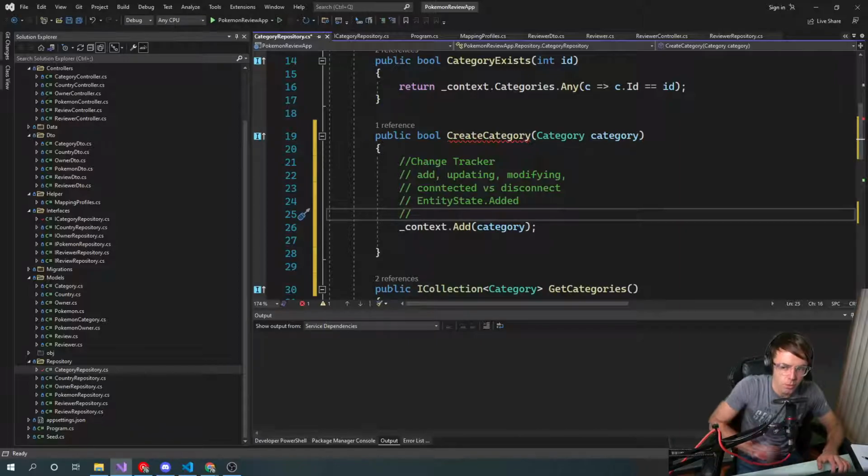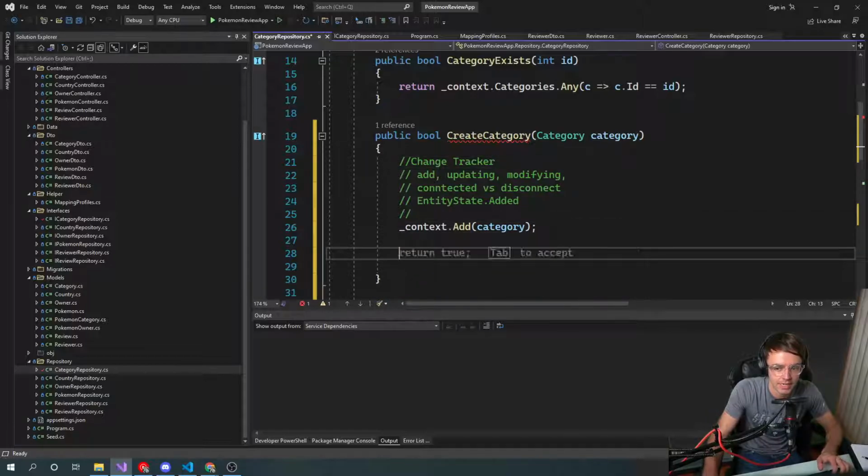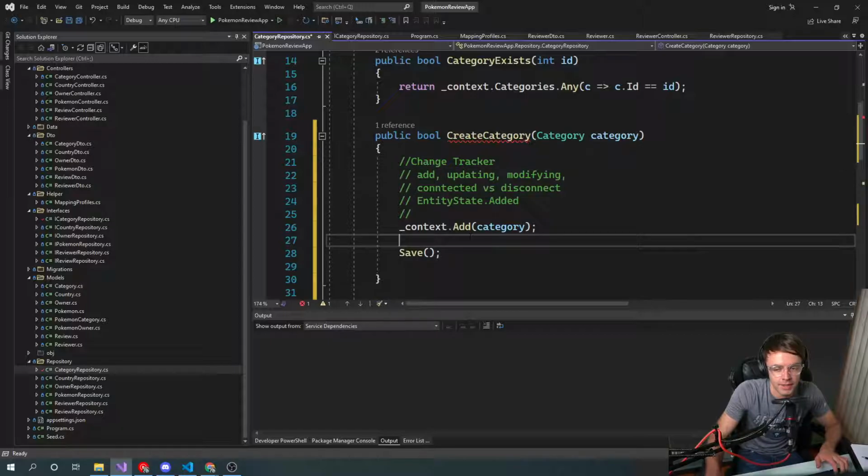So what is actually, why is it being tracked? Why do we even have these things? It's because you have to be very explicit. There's a lot that could go on in between the actual save and when you are actually doing your change tracking. There are all different types of properties and methods with which you can manipulate this entity right here. And you do that because in programming, it's best to be explicit.